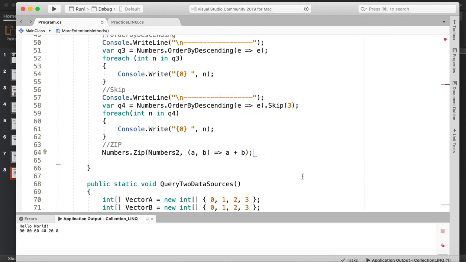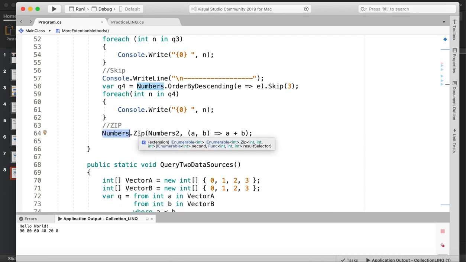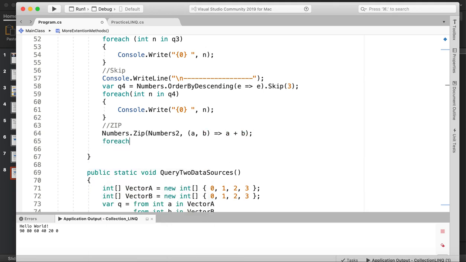So we get integer a from numbers, integer b from numbers 2, and then we need to add a plus b. So let's see what we get here.